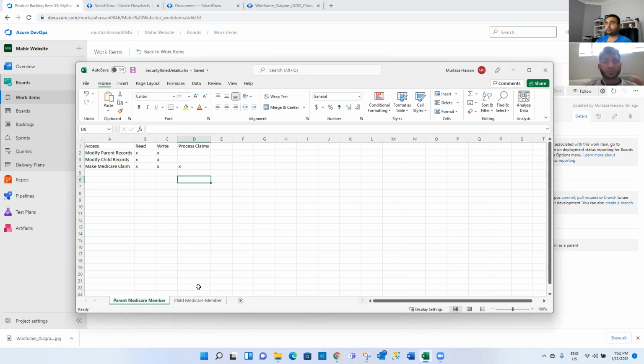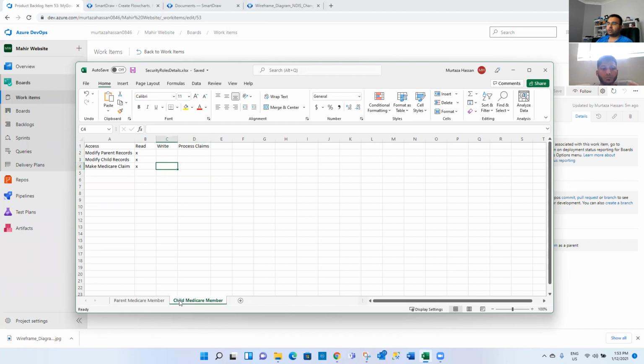So now we've got here, so now Medicare, so now the child, right? So the parent member has this access. The child will have only read. This is the access. You see? You got it? And then what you do, so let's just say this is the security role. So we've made it simple. You might have many roles here. You might have like a whole bunch of sheets here. All right? You might have like maybe even 20 sheets, 20 security roles. Okay. Maybe even more than that. You know what I mean? So depends. So we'll make this simple.